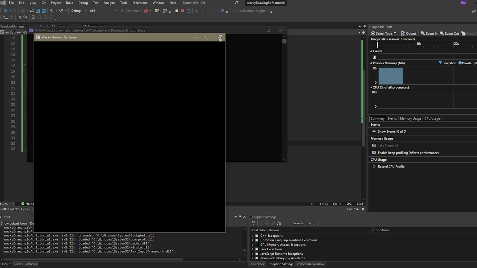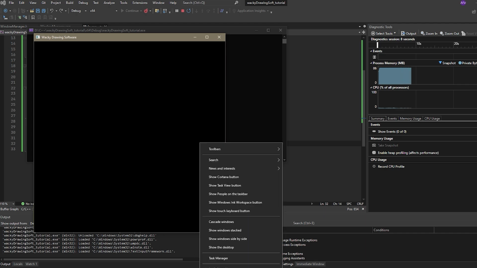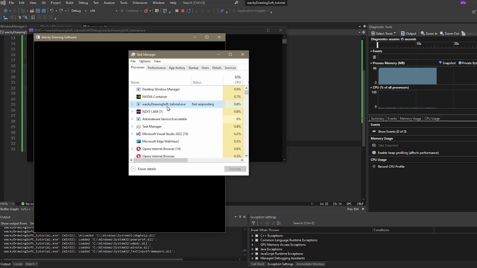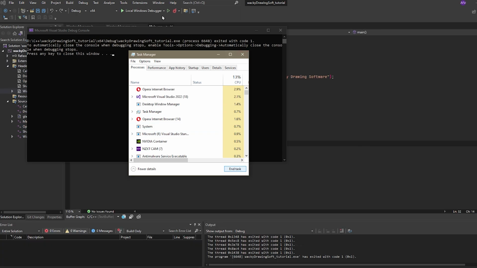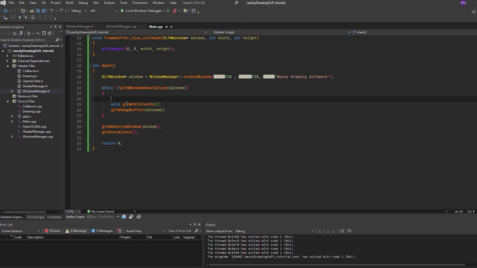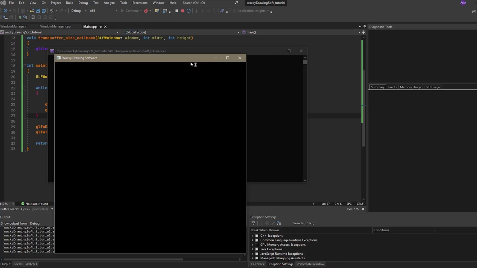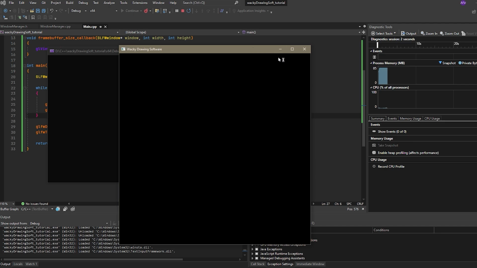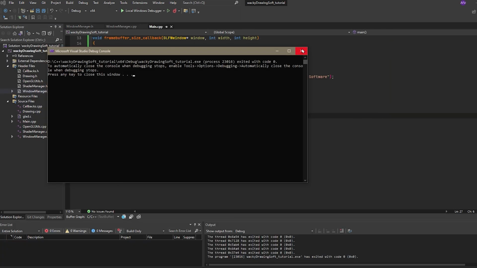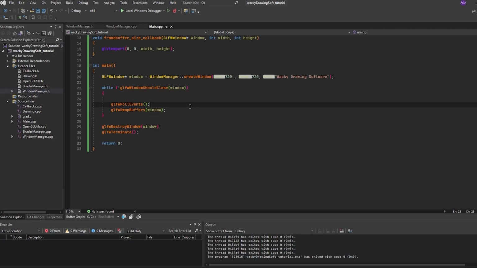So now, as you can see, the window stays open. But we have a little problem. I think I know where that's coming from. Oh, I found it. It's here. The void. It shouldn't exist. Yeah, my bad. Sorry, guys. So if I run it, it stays open. That's what we need. And I think that's it for this video, guys.